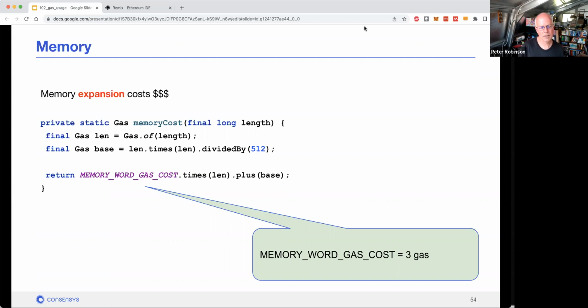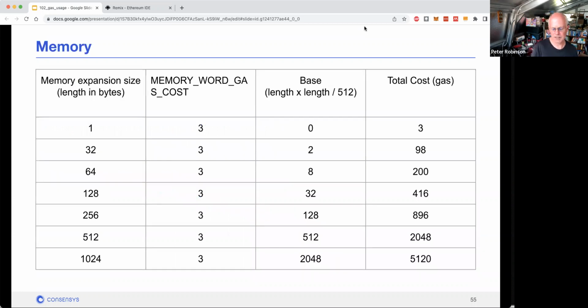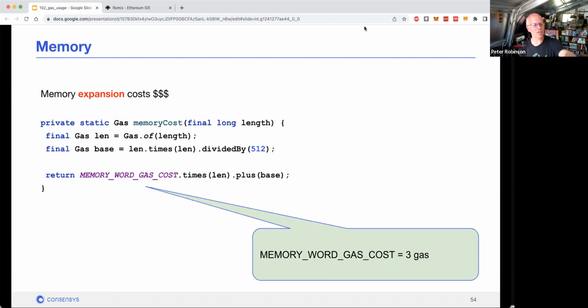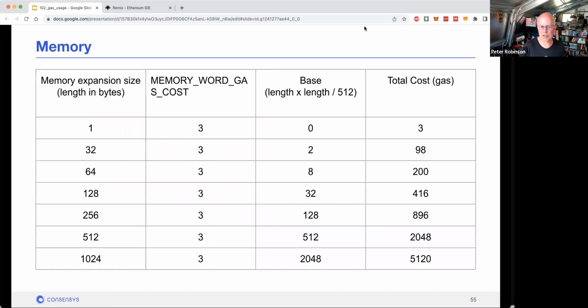All right, actually, that's interesting. It says memory word gas cost, and yet I'm pretty sure it's memory byte gas cost. I'll have to check that. I think that variable name might be incorrect. Another thing to consider is that it's not actually the memory cost, it's the memory expansion cost. So if your operation reduces the amount of memory and then adds memory, so overall you're increasing, then you've got a memory expansion and so you have a memory expansion cost. But if you're just assuming that you're always creating memory, then that's probably a good mental model.